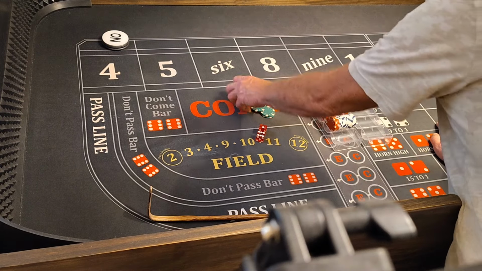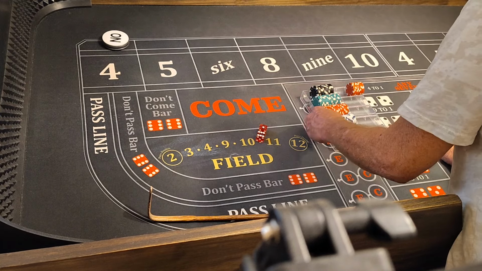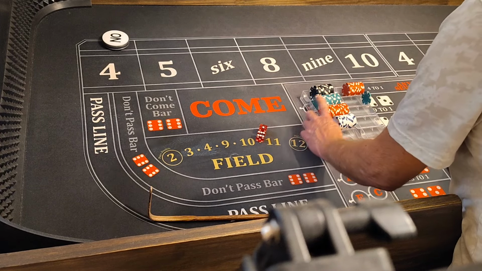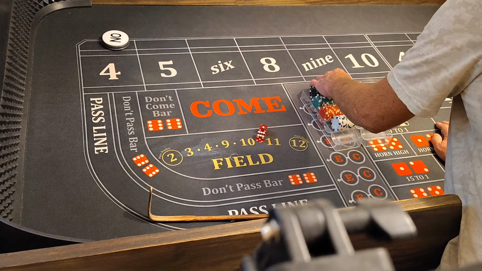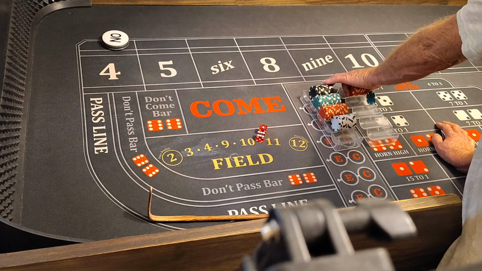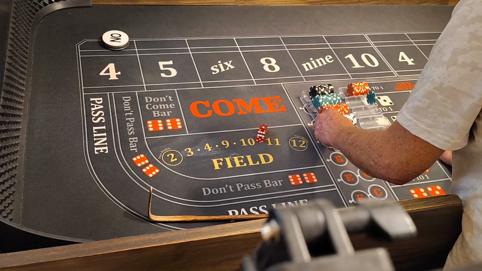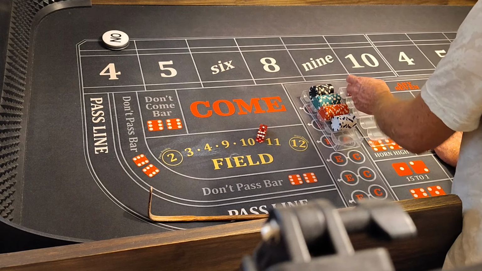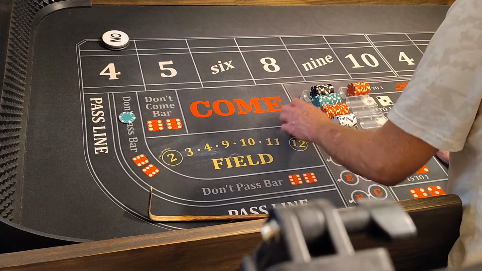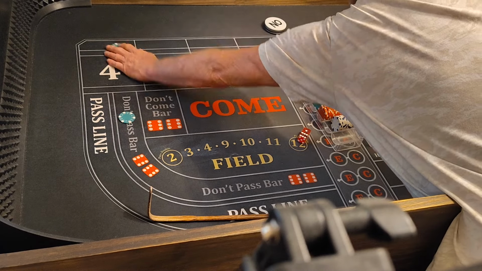Always check the bankroll. So we back up. 100, 25, 35, 45, 55, 65, 75, 85, 95, 200, 205, 210. We have $210. Come back down. No big deal. Satisfied with that.